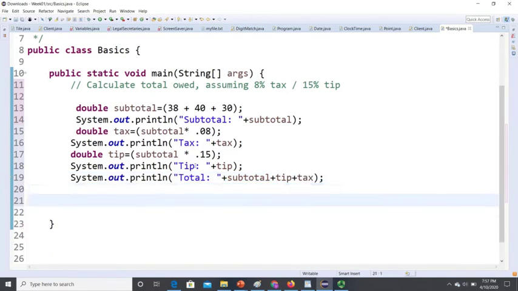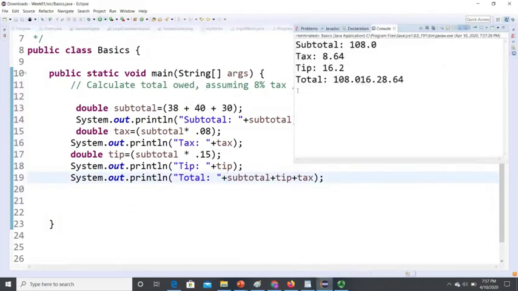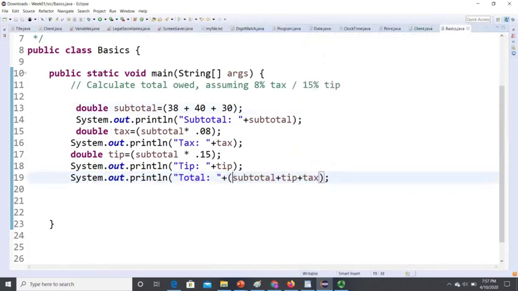This is the total. And now just take a look at how you have improved when you run your code. Okay, take a look at the total. What the total is doing so far is just concatenating everything. It's not giving us the right total. What we have to do is put parentheses around our equation so that it can recognize the difference between this plus sign and this plus sign. Both are the addition operator, but one is acting as a concatenation operator and the other one is acting as an addition operator.